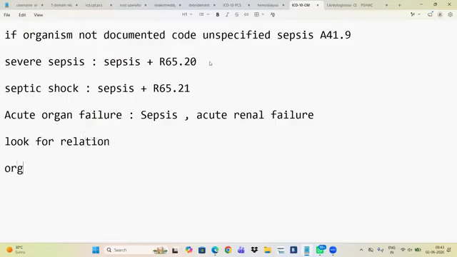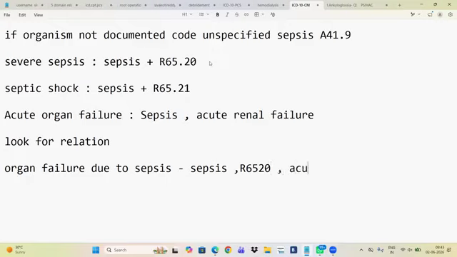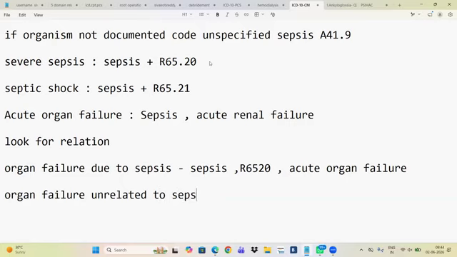If organ failure is due to sepsis: sepsis, severe sepsis, organ failure. Organ failure unrelated to sepsis: sepsis, organ failure.